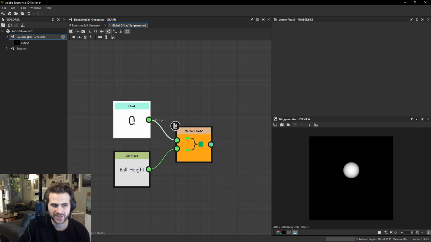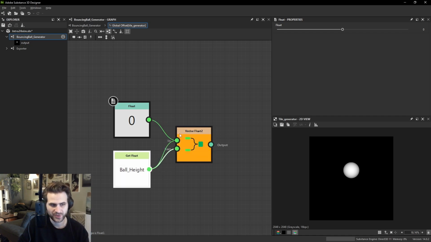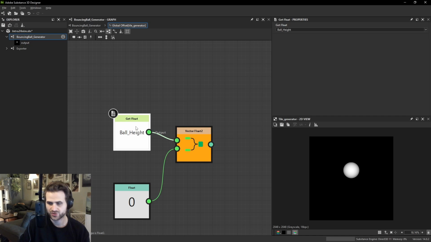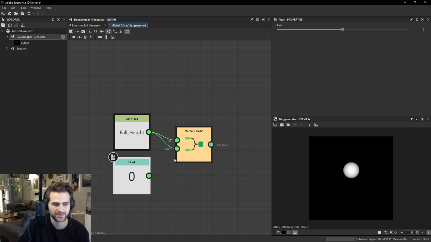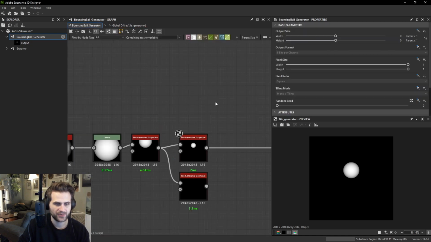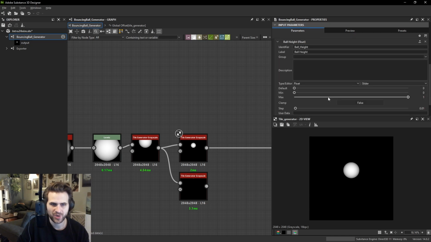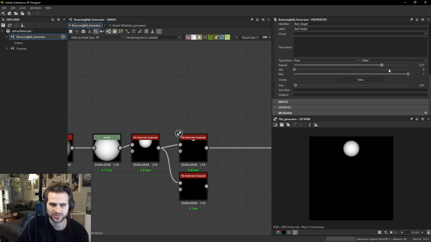The order of these matters, right? Because the U comes first. The X number, the horizontal offset, comes before the vertical offset. So that's why you have to go in this order. If you went like this, ball height would be controlling the left and right movement, not the height. So the order of these inputs does matter. Put these here. And now if we go out to the main graph and double click anywhere out here, or click on the graph, either way, over on the input parameters, our ball height does control the height of the ball, right?